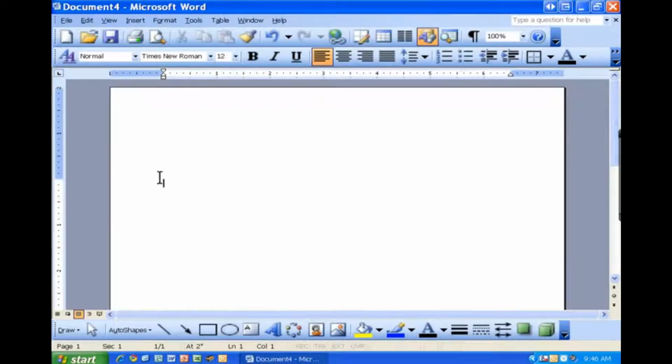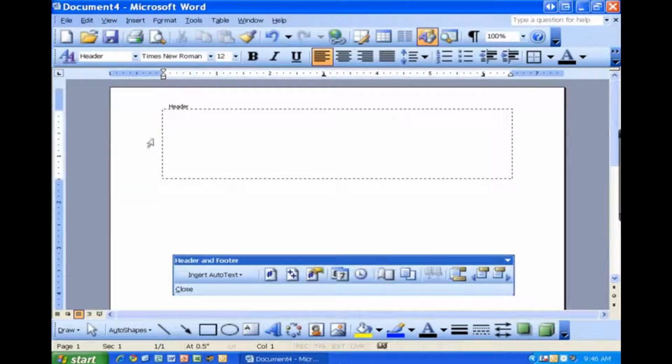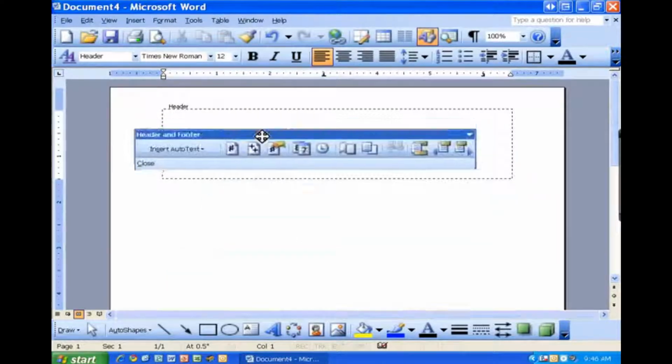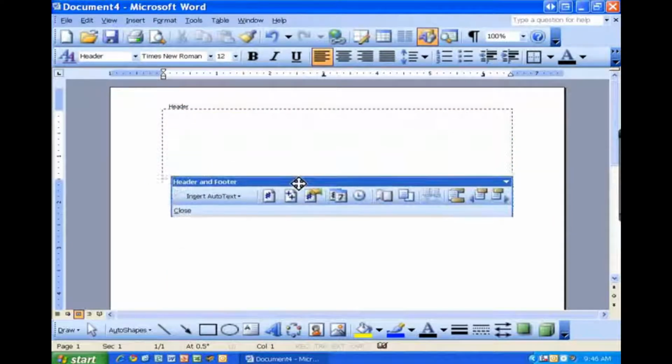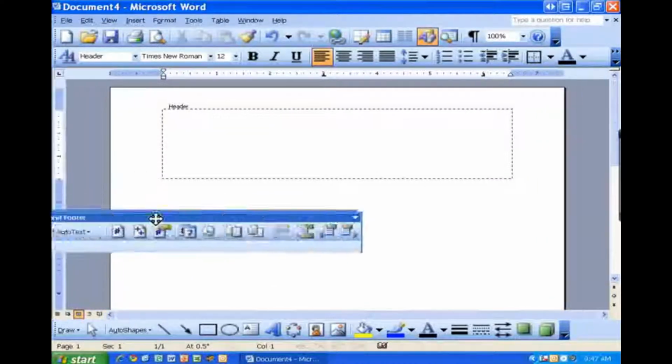So next thing we need to do is put in our letterhead. The letterhead's going to go in the top part under the header of our page. To get to our header, we want to go up to View and Header and Footer. And now we're inside the header. To insert this, we'll actually be inserting a picture. And if your toolbar is anywhere in your way, just move that down. You can even dock it on the side of the page.